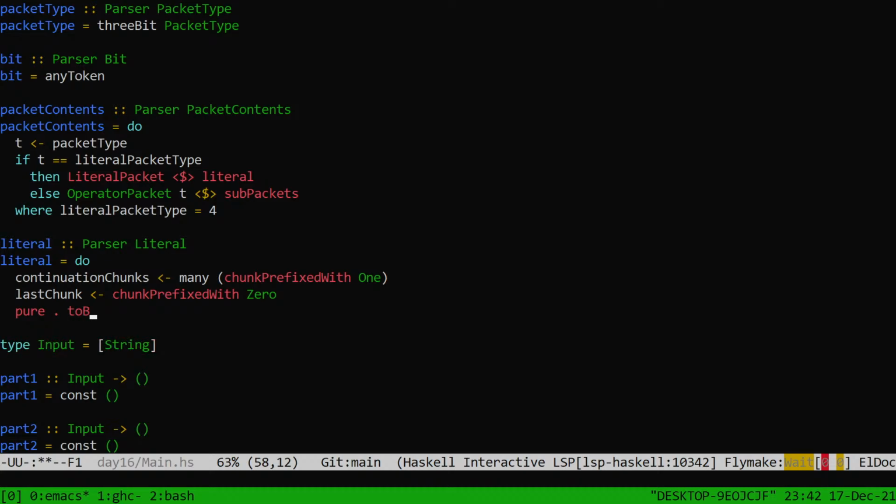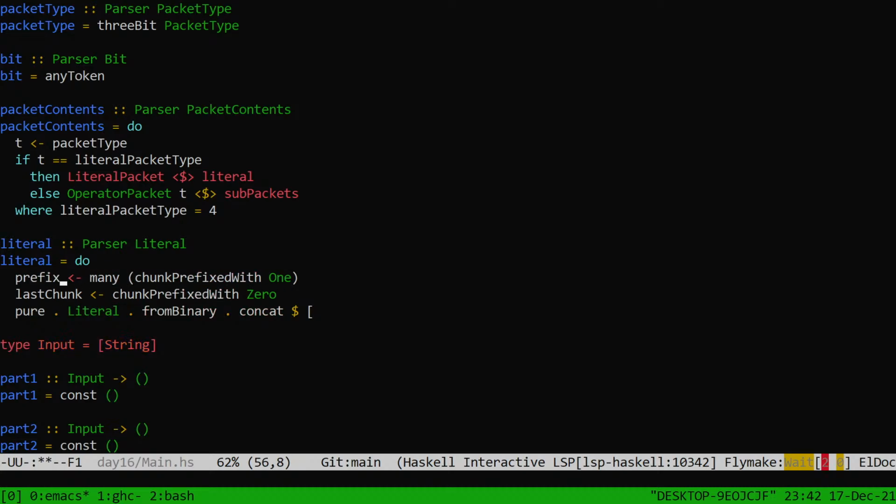To literal from binary concat, no, concat isn't right, is it? So continuation chunks is, you know what?